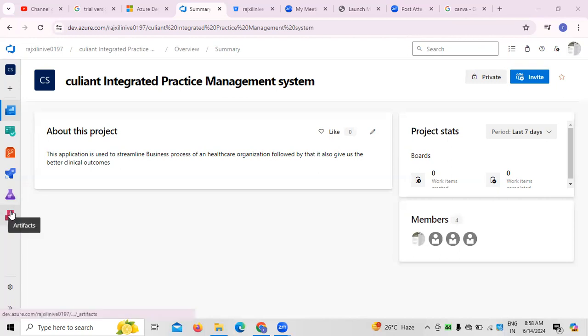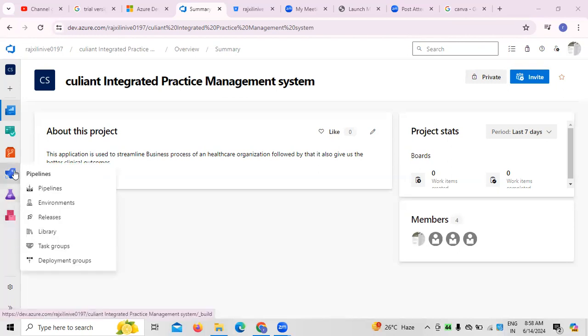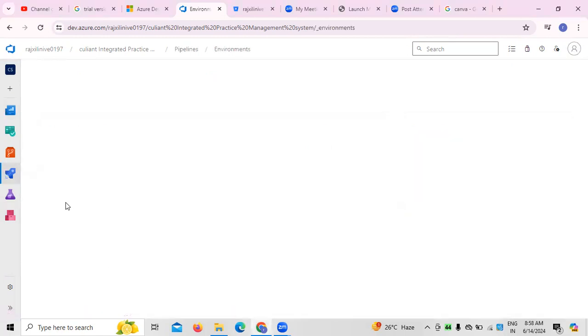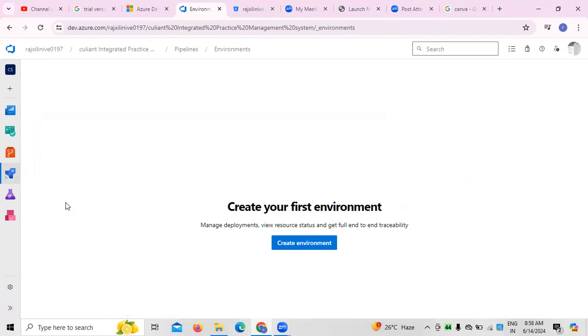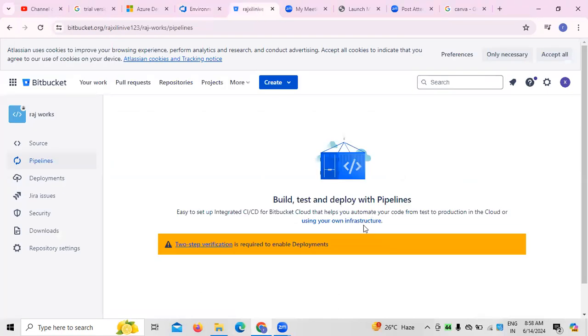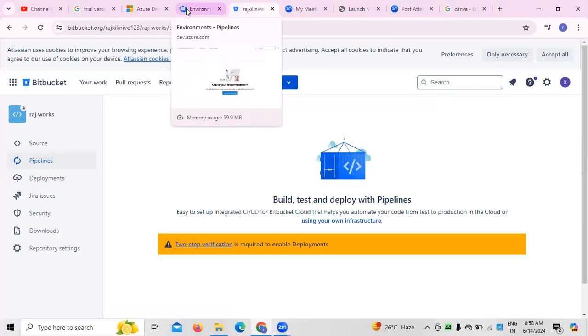Now, for the project that was taken, here is one more option wherein we need to work on the environment, because this is what generally the environment stands for, right? When we want to manage any kind of deployments, creating our own infrastructure using Bitbucket, or it was already there, so that we have to take. That is point number one.